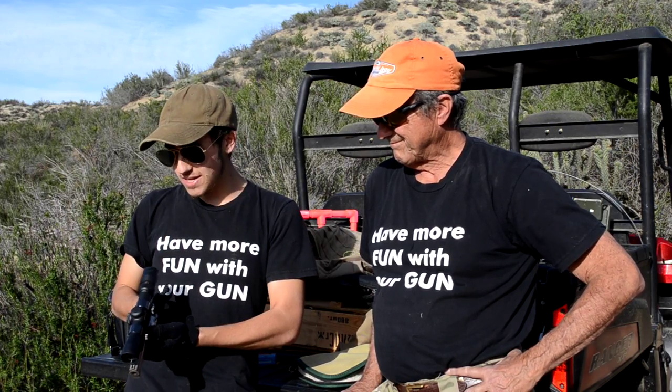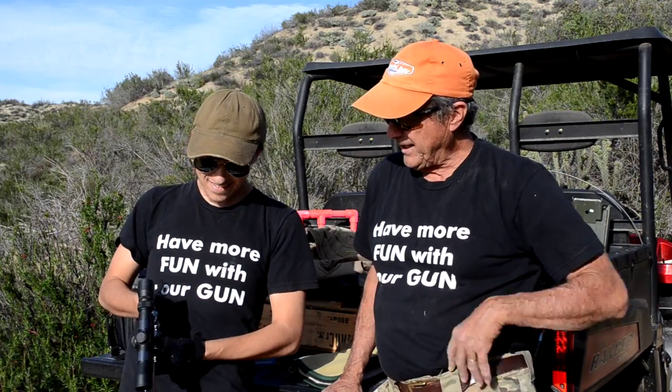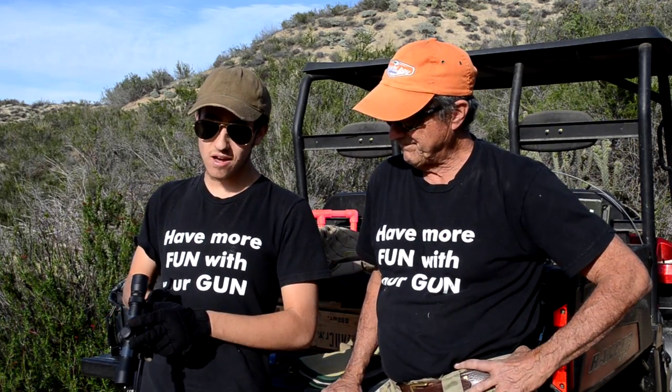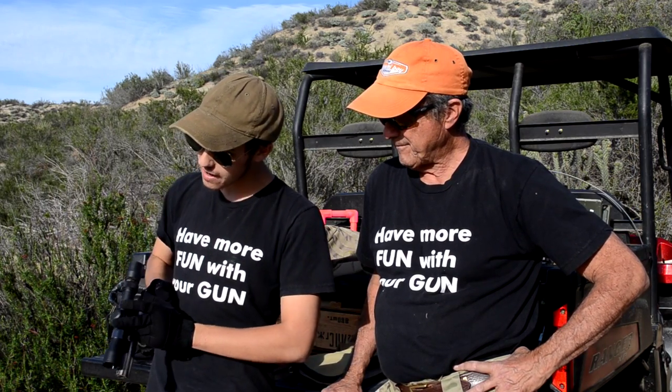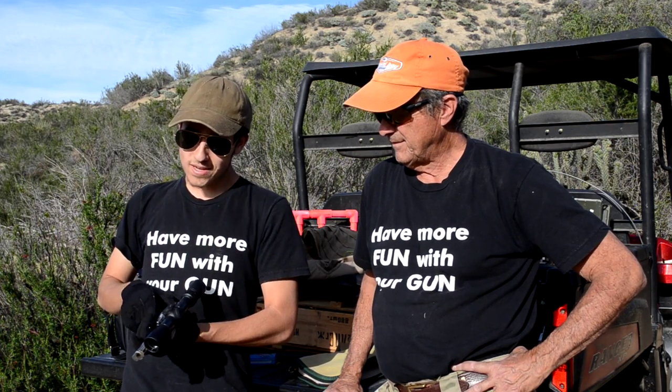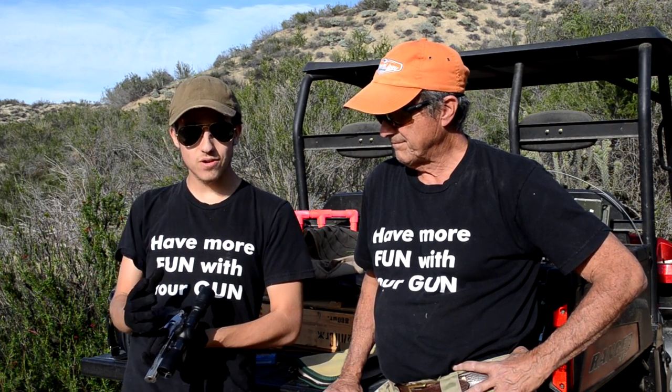I finally had the opportunity to test something out and I jumped at it. We had parts laying around and put them together. This is an old pistol scope we had on our Mosin — we took it off and put a good rifle scope on there, a Weaver 2.5 to 8x. It's got a lot of magnification, you could shoot this thing at long distance. It's a long eye relief pistol scope, so it's how it should be.